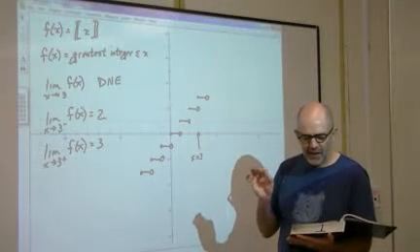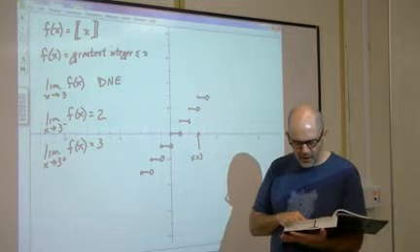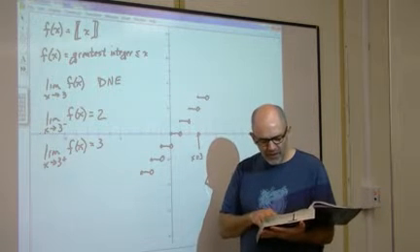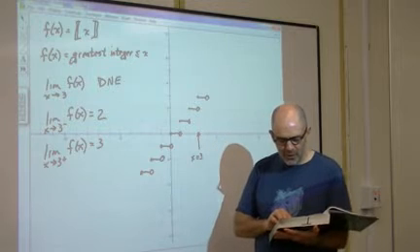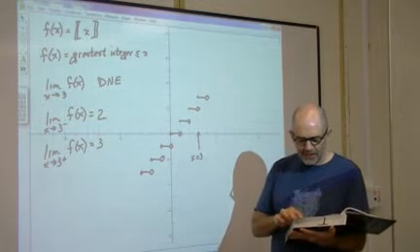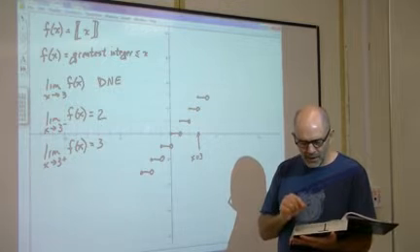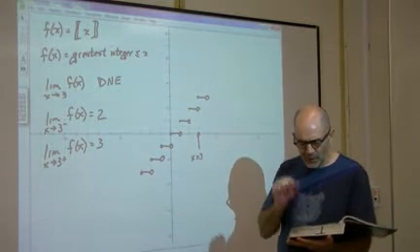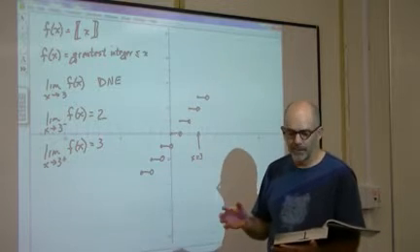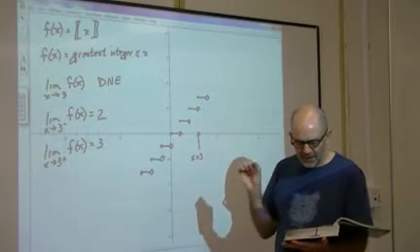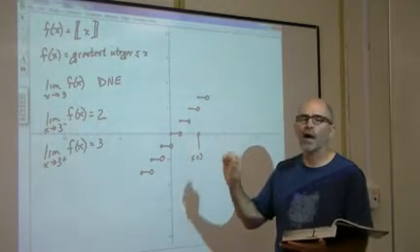times sine of that infinitely large value, then what I see is this red curve where I've got a sine curve that's decaying down as it gets closer and closer to 0, and then it's expanding upward. Now, notice when I get closer and closer to 0, how many of those ups and downs are there? Infinitely many of them. So within an infinitesimally small x value, I have infinitely many y values.